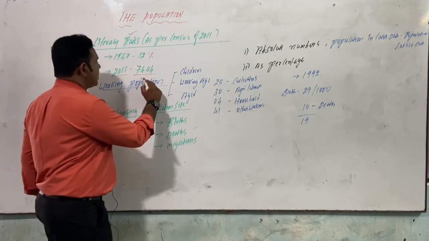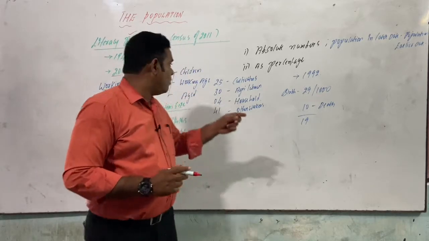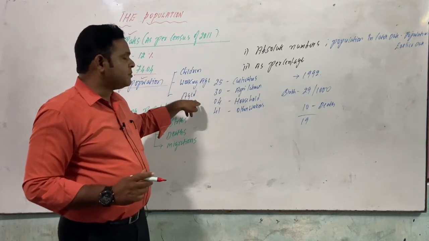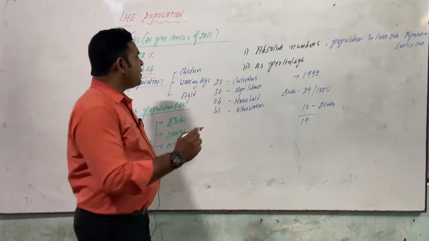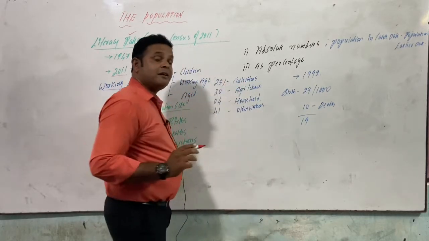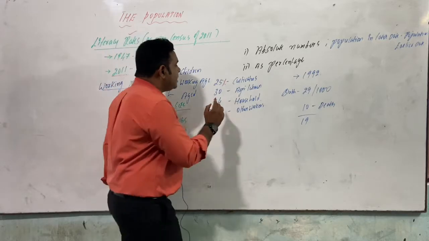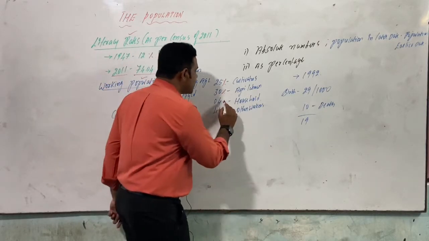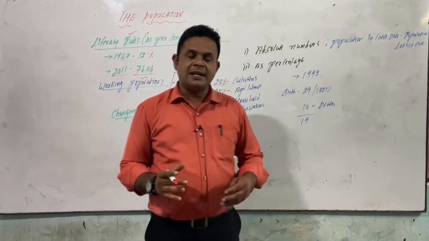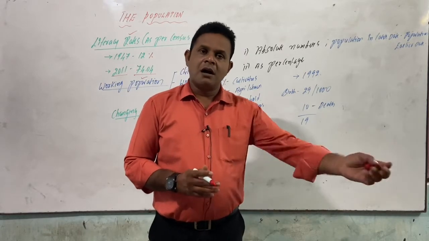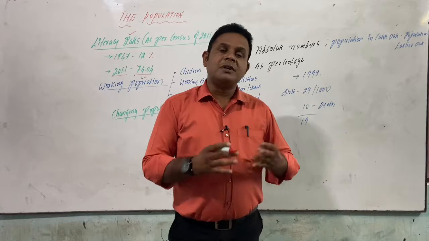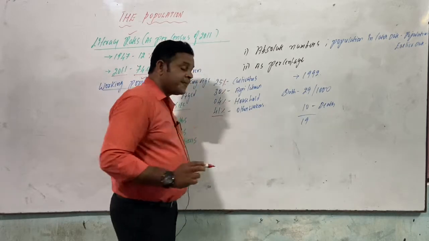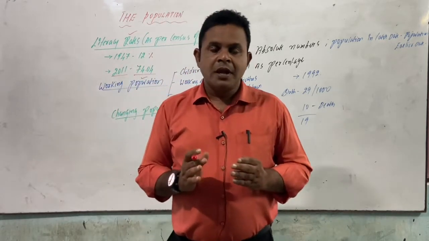Coming to the next, what we call the working population. As we have already discussed, children are in the age group 0 to 15, 15 to 59 is the working age, and then the age group of 59 and above. In this comparison, 25% are cultivators and 30% are agricultural laborers, and just 4% are in household work, either industrial or housewives related to household work. And 41% are others. This is what I want to make clear once again.